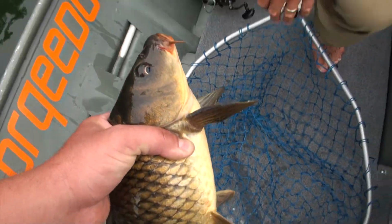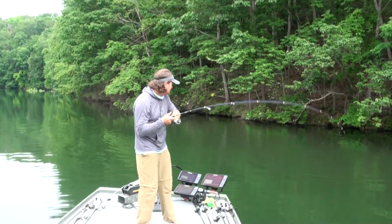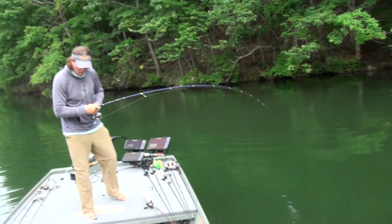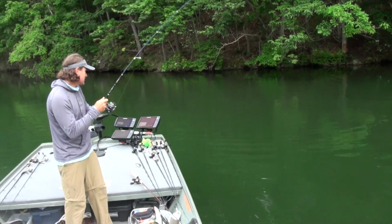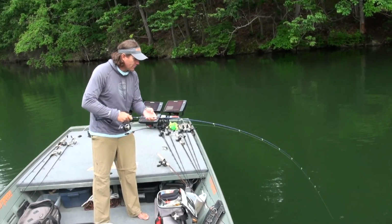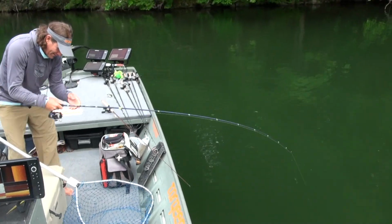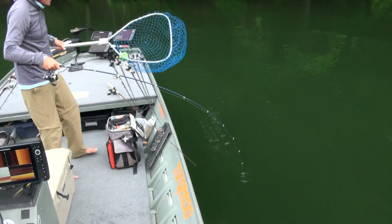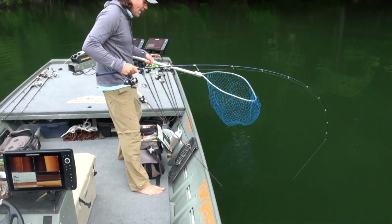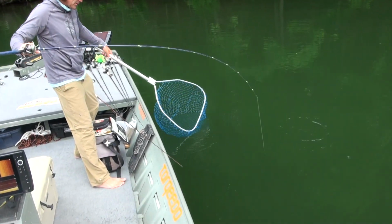All right. Put him back. See you fishing. There you go. That was too much fun. Good deal. Ooh, that's a bronzy. We're here going after these carp, and this is a nice sized smallmouth. I'm gonna loosen that drag just a hair. What do you know about smallmouth? A little bit. Something. With the broken bill. The broken bill. He's a stout fish. Yeah.